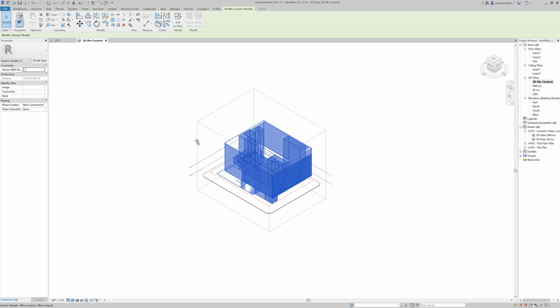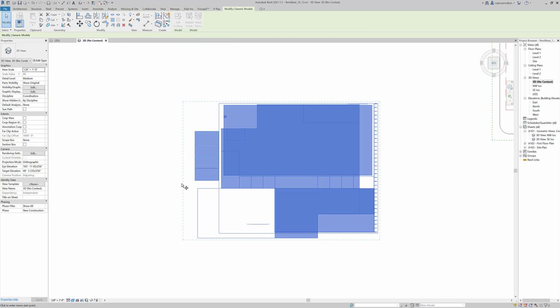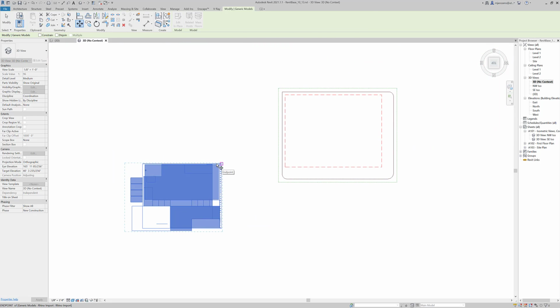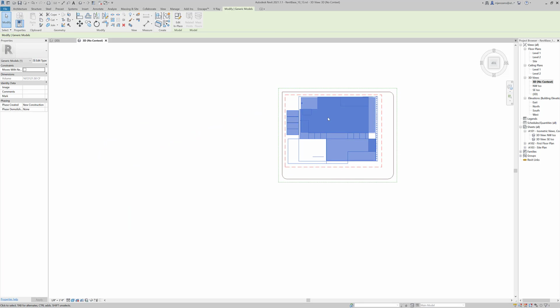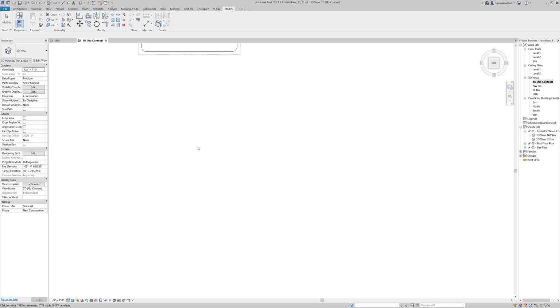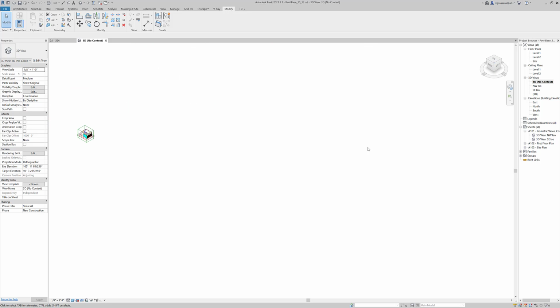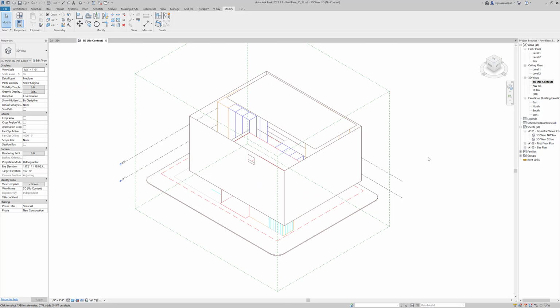So if your file is somewhat off, I would go to a top view and use the move command and move it so that it's on the lot. And you can use the arrow keys as well. But I'm just going to Control Z back here and go to In Place Editor. Let's go to our model here.